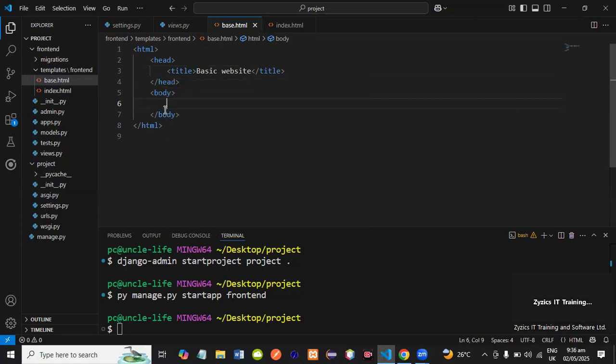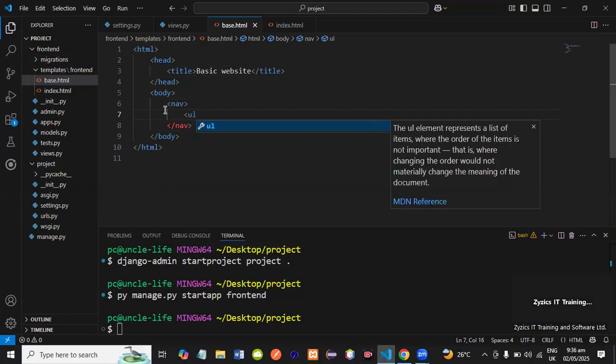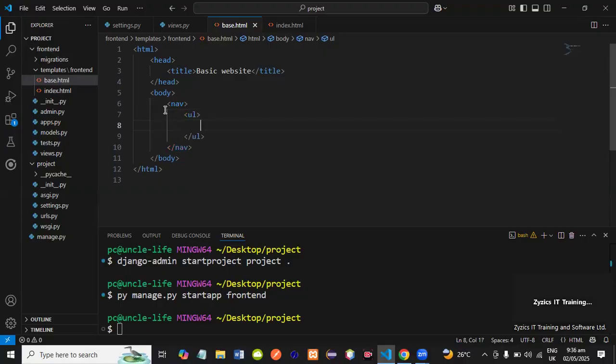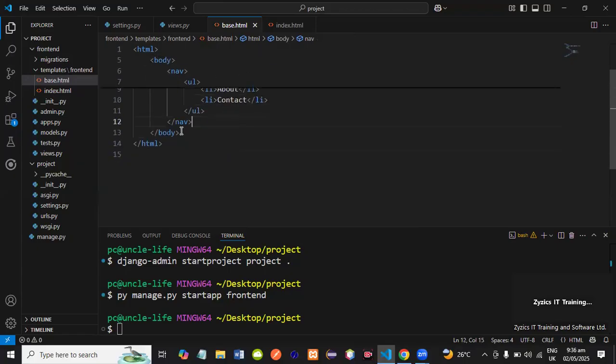Let's just have a nav, and we have a UL. I'm not trying to make this complicated in any way. I'm just trying to show what I was talking about. We have that, and just three items: home, about, and contact. So that's our menu, and it will be repeated across.